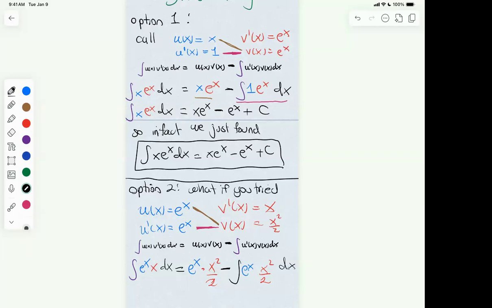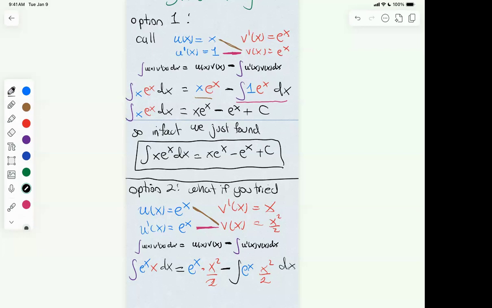Is that making sense? That's worse, right? Because now you have to integrate e to the x times x squared over 2. That is in fact way worse than integrating the original one, so you actually traded the integral for something harder. If you wanted to integrate this, you would do it backwards, first doing this one using the correct integration by parts.